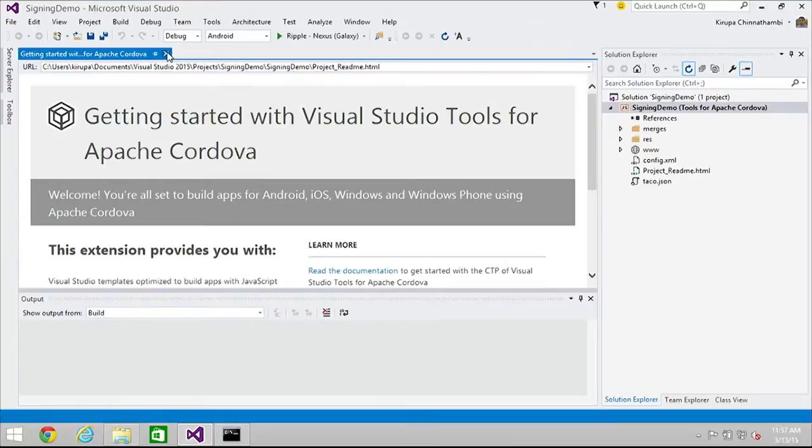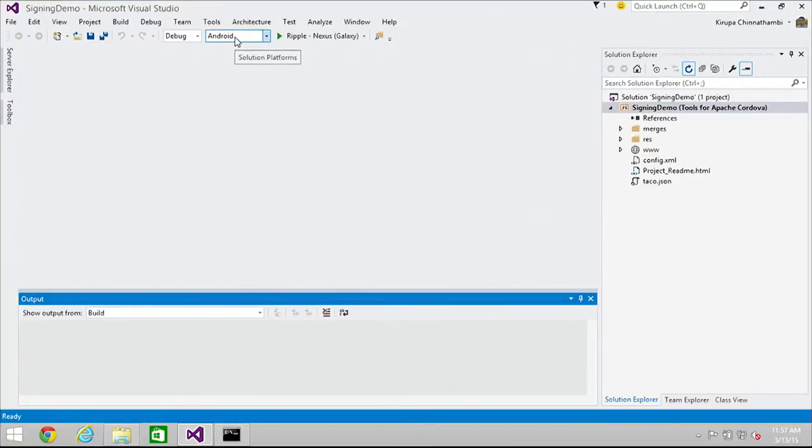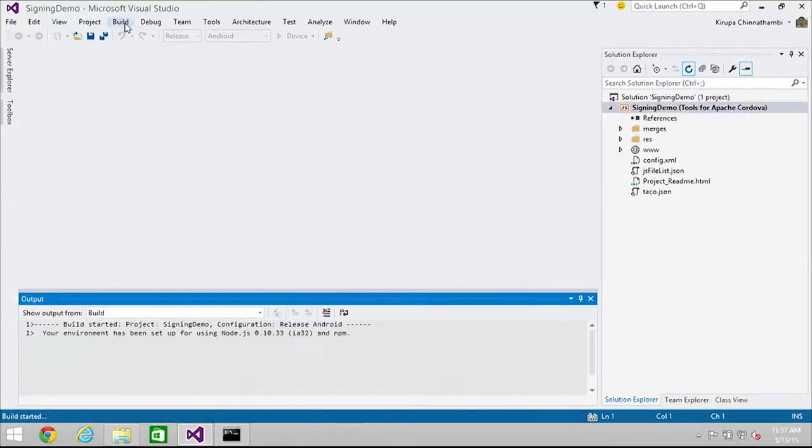All right. So the first thing we're going to do while the project is getting created is in the debug toolbar, we've seen lots of examples of being able to change the platform and the target device or simulator or emulator you're trying to deploy to. What I'm going to do right now is change the solution configuration from debug to release. And without doing anything else, let me just point to a device. Let me build my application. I do that by using the build menu's build solution command.